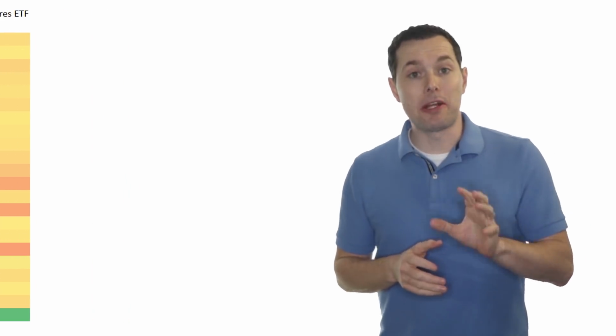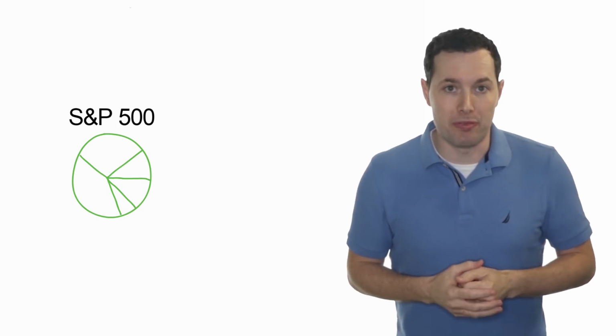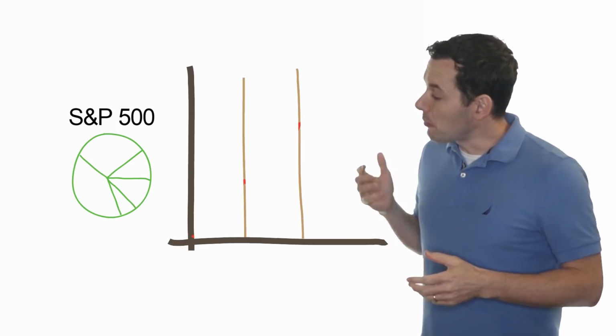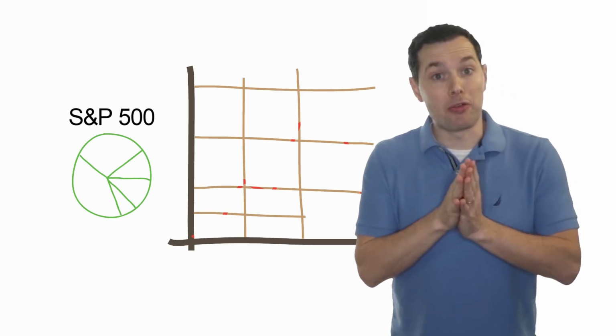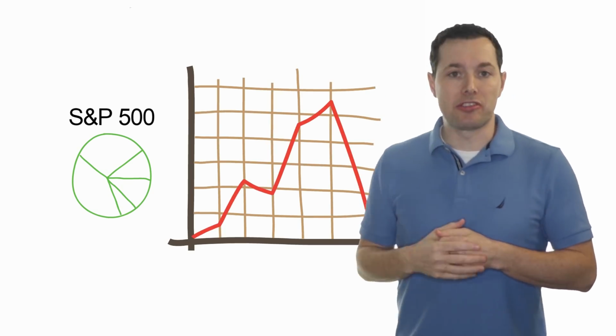Okay, now just so we're on the same page, I'm going to walk through a quick illustration of how correlation can affect a portfolio, and I'm going to use real numbers from the actual analysis. So let's imagine we have our own portfolio, and let's pretend that broadly speaking, that portfolio is the S&P 500. Maybe we own an ETF or whatever it is. Either way, the S&P 500 is going to represent our portfolio. Now, the stock market has been climbing, so we've been pretty happy since our investment portfolio's value continues to grow. Now, at some point, the stock market turns lower.